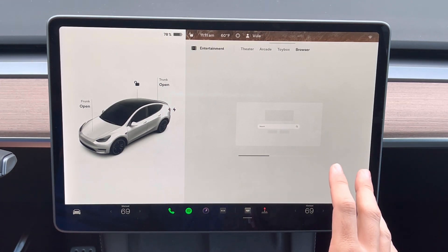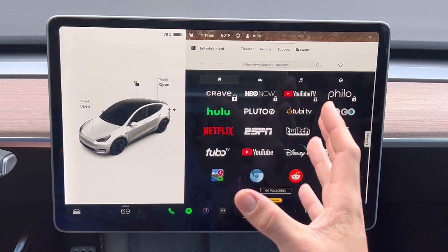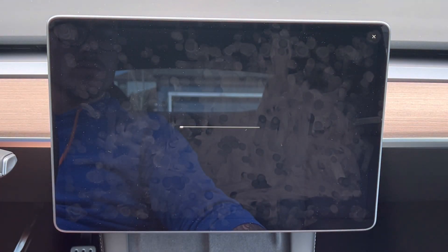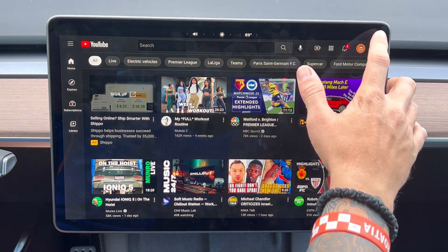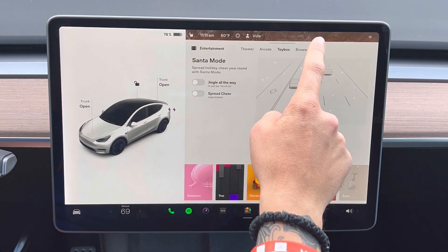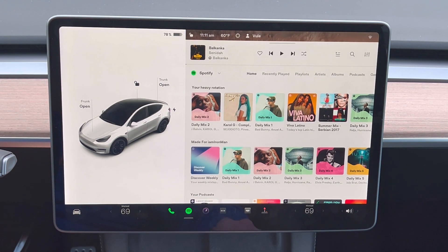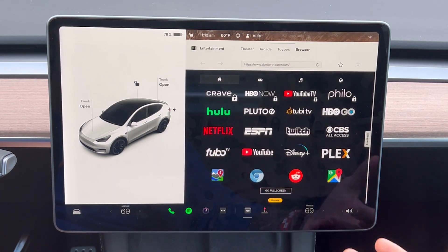Let's go to the browser — I've had an issue where sometimes when you click an item it takes you out of the app. For example, clicking YouTube in the browser takes you to the YouTube app. If I close that and go back to the browser, it won't load. Going back and trying the browser again — it still doesn't load. What I found is you need to launch a different application to work around this.